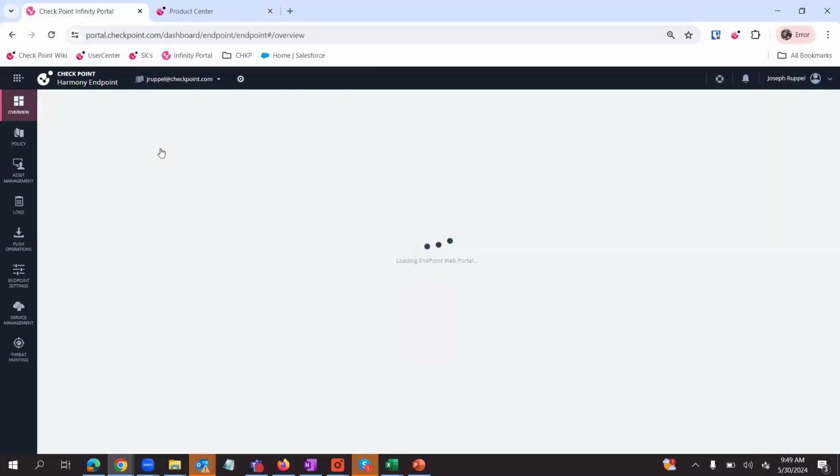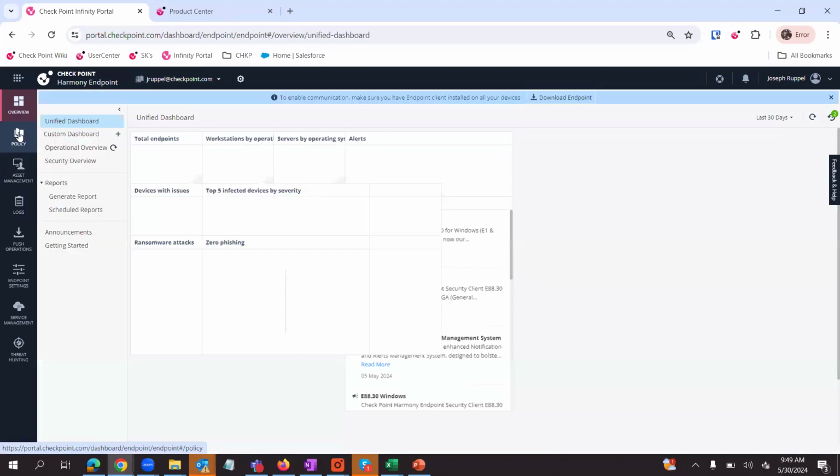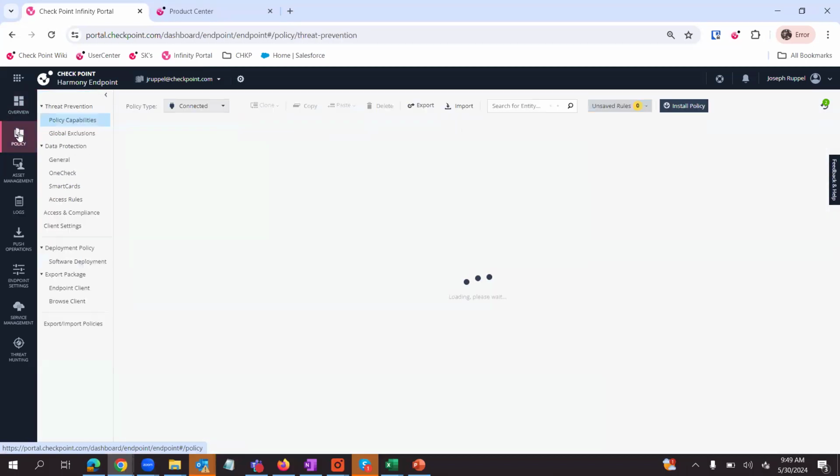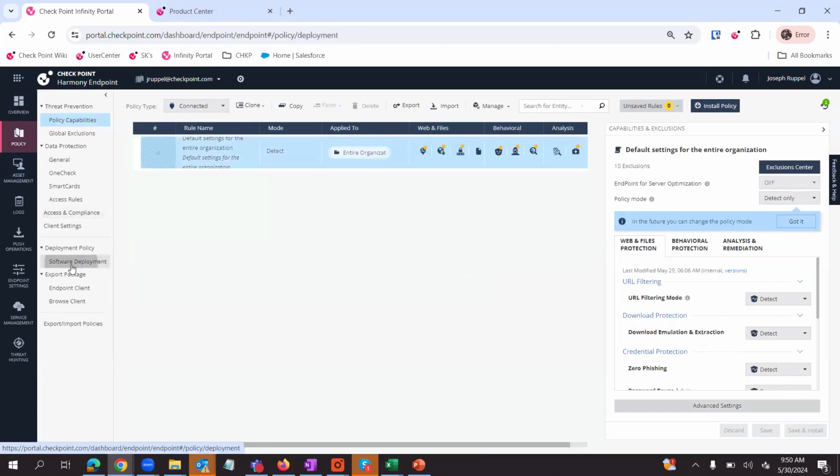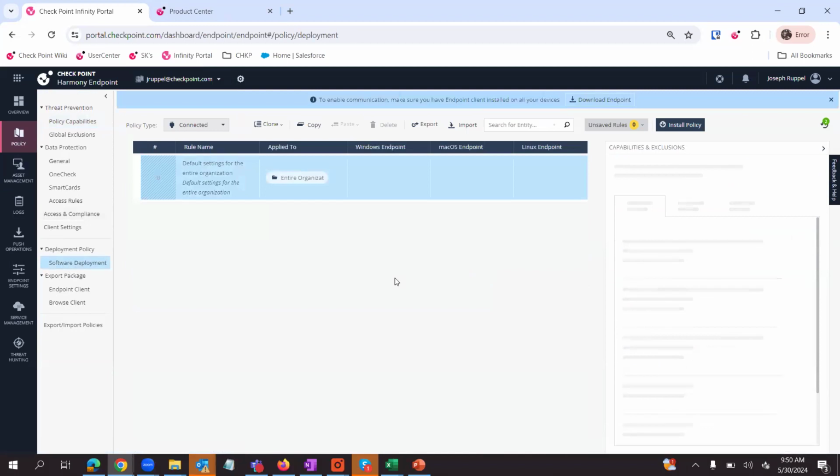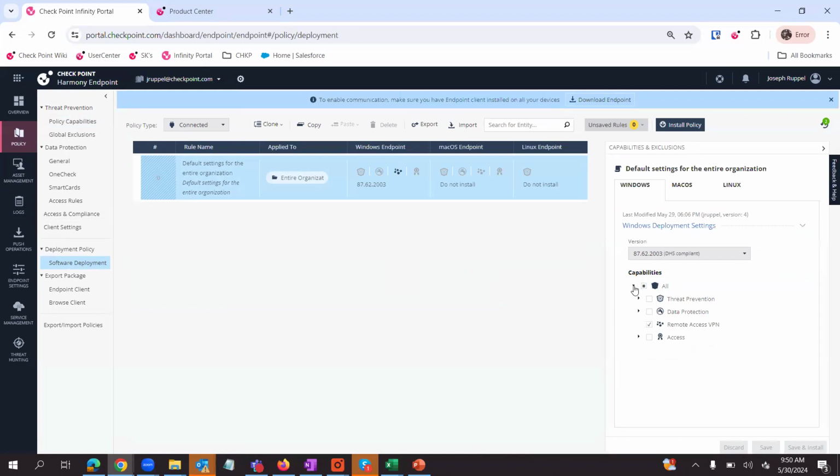It's going to say plainly, don't install any of the blades except the VPN blade. And you're going to be able to deploy it like that. You're going to be able to upgrade the version because, as you see, I have this one rule, and we turn off all the blades. You see, they're all unchecked except for VPN.